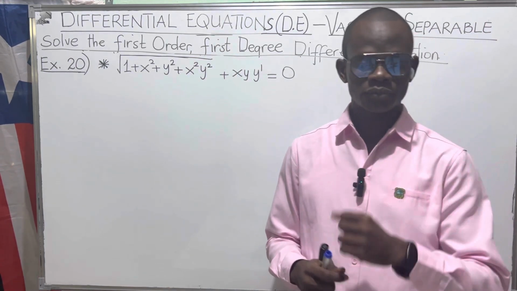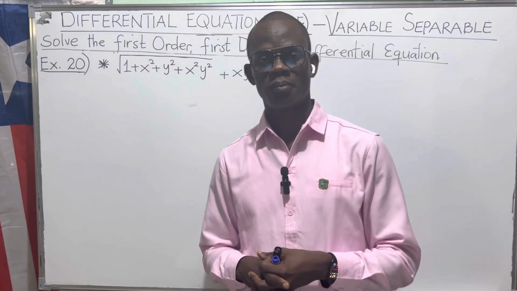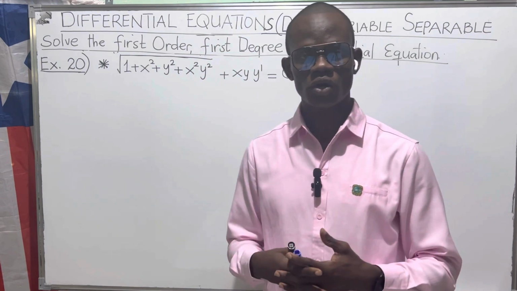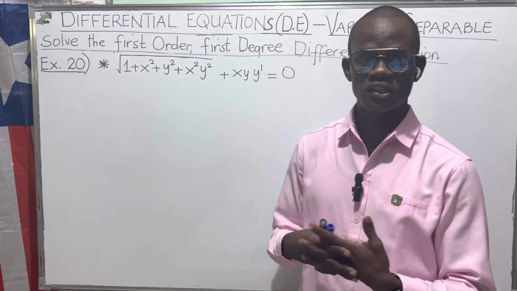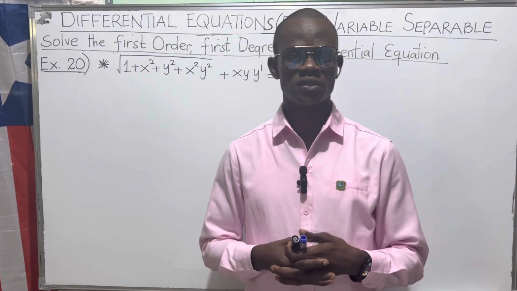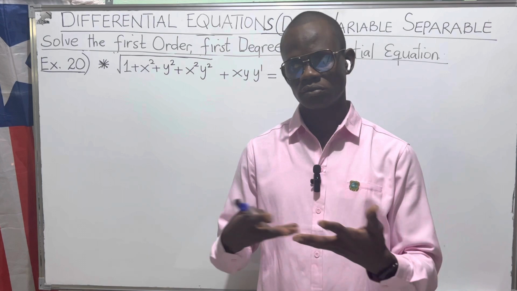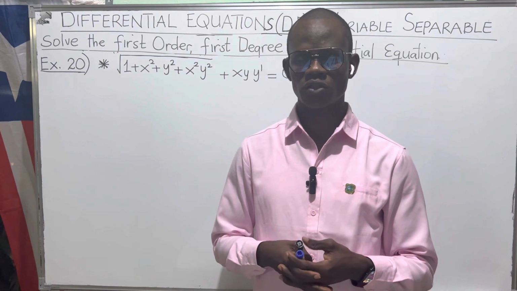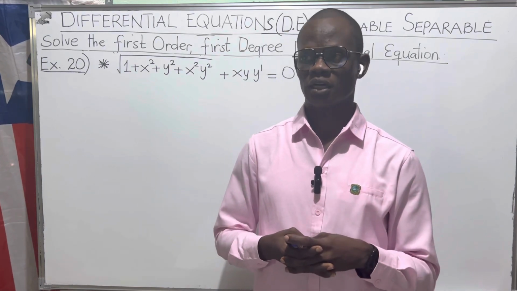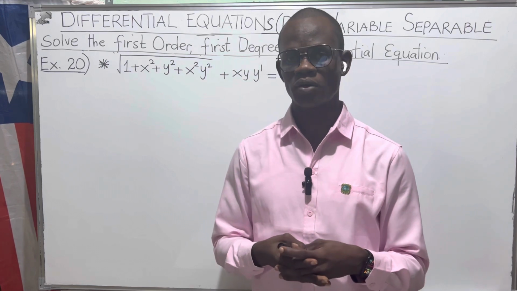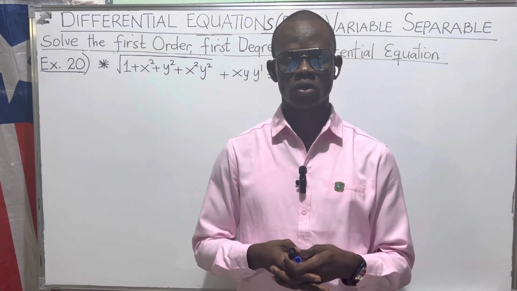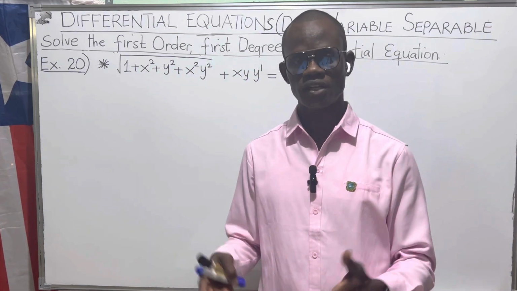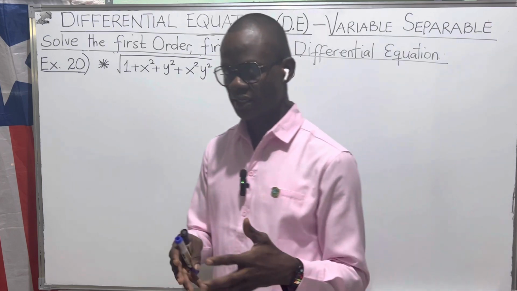In today's lesson, I will be discussing differential equations. Particularly, I will be looking at variable separable under the first order, first degree differential equation. In previous lessons, we did a few problems under the separable variables differential equation method. In this lecture, we want to look at an additional problem, that is the 20th problem on variable separable when considering first order and first degree ordinary differential equation. So let's get started. Please pay attention.